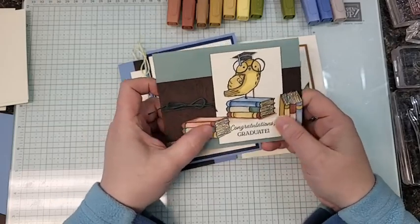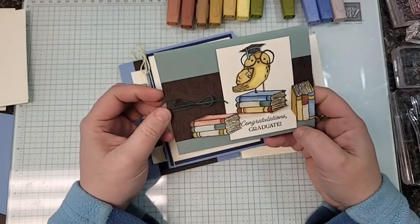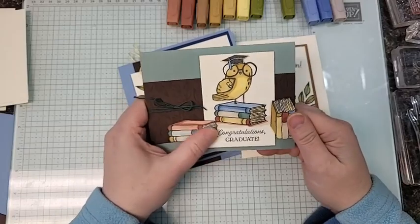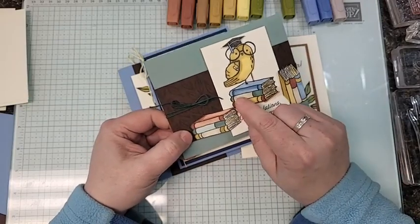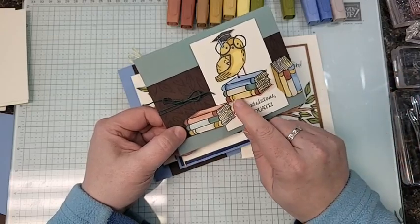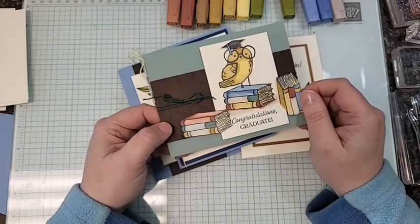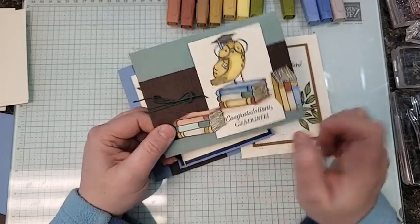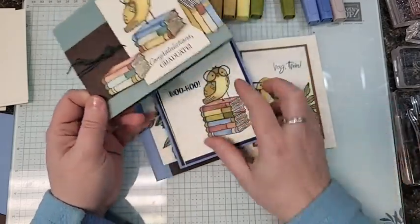So he has to have lots of books because this person graduated with their master's, so they have to have lots of work around them, right? And you could even write the subjects on the book spines if you wanted, and you had good handwriting. You could type little labels maybe if you were clever on the computer and could get just the right size. So I love that one.